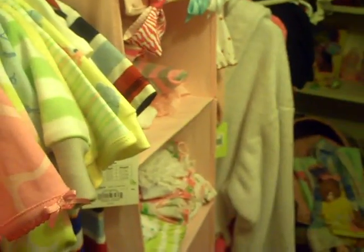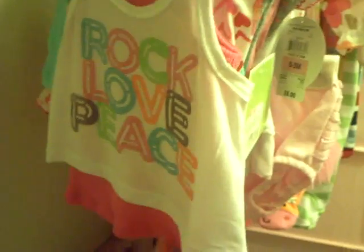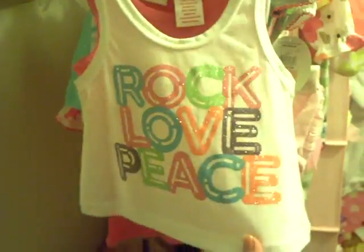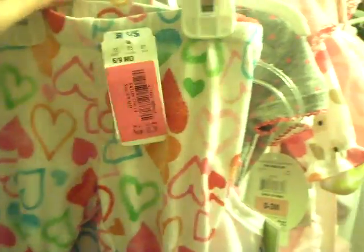The other thing I got today at Babies R Us — this is probably going to be too big, but I thought it was really cute. This is for the new baby. It says 'Rock Love Peace.' I know this pink tank top underneath is going to be like way too big, but I thought this would be perfect size. Because I got these pants, and I couldn't find anything to go with them. And they were only $3.30. I got these pants, and they've got little hearts on them and little ruffles on the legs. I thought these were really, really cute. And I know that will fit the new baby, Cora. I thought they were just adorable — those little leggy pants.